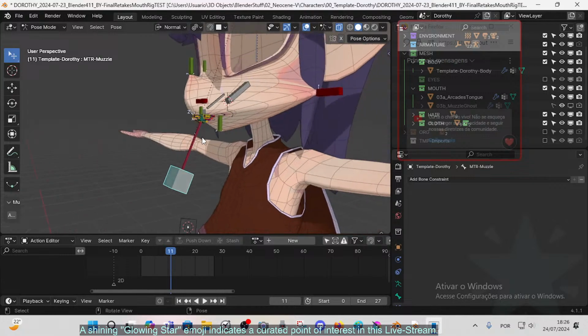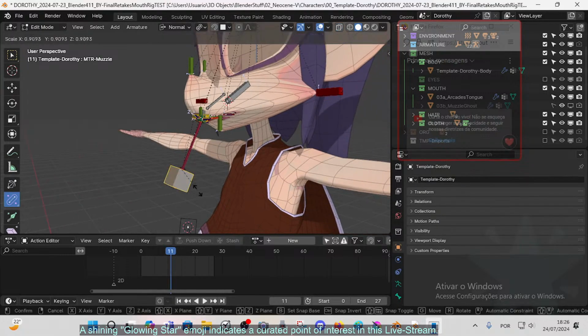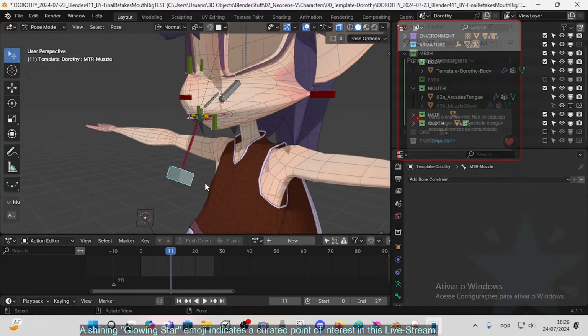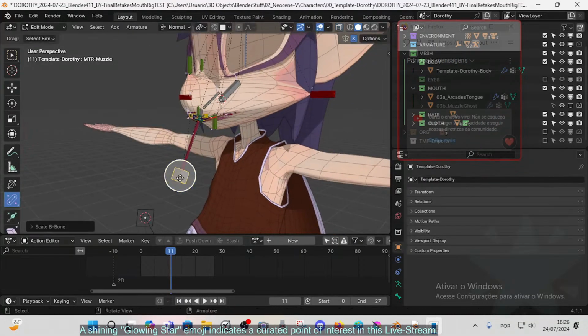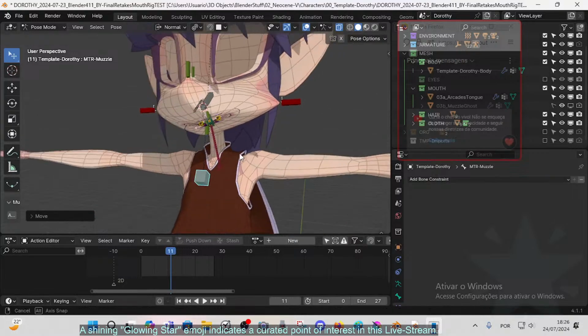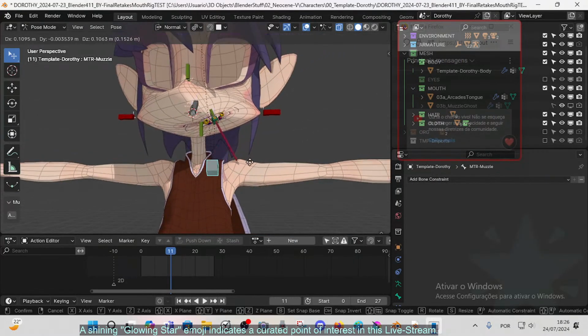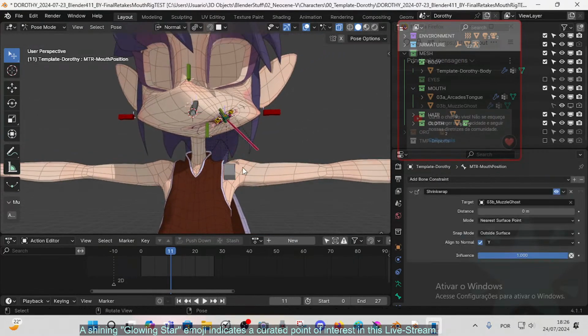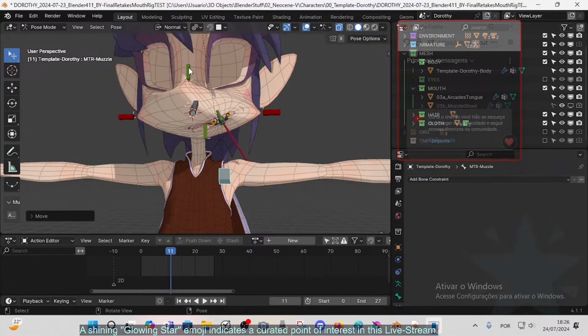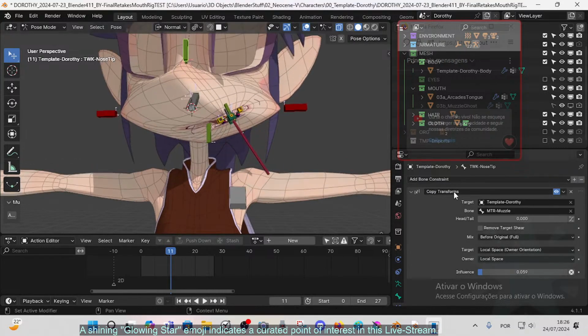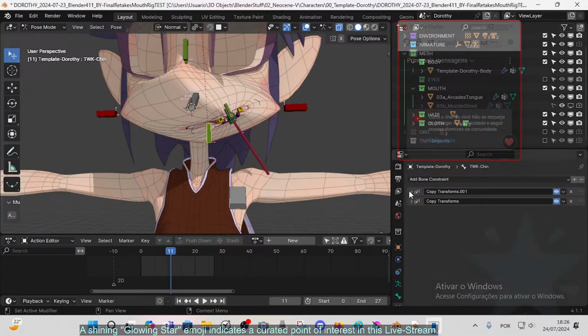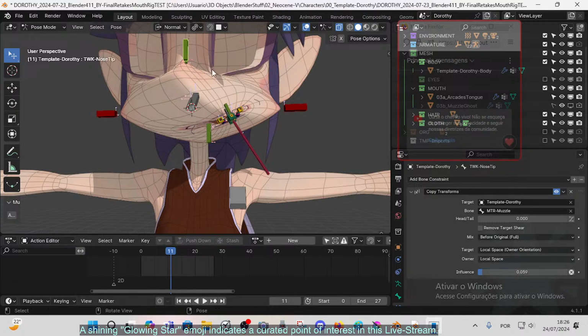So basically, I've made this bone so it controls this one first of all, which controls all the rest, but this one also has some influence through bone constraints, small influence here, small influence here. This will be called master muzzle, something like that.